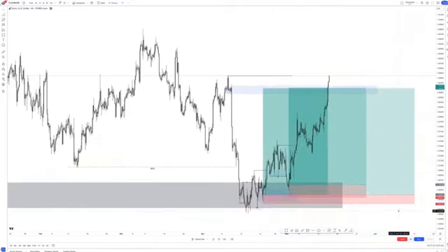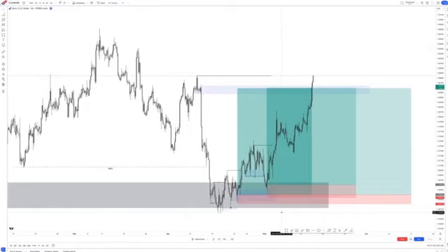Basically, what you are doing is that you are essentially waiting for that lower time frame structure to align with the higher time frame structure, and you are basically focusing heavily on market structure on the higher time frame, and then you're going down to the smaller time frame, like the 1 minute time frame, to look for your entries, right? And that is really how you get those sniper entries, right, guys? If you can really master this strategy, like I said, you will be able to massively increase your risk to reward ratio and bank profits consistently.